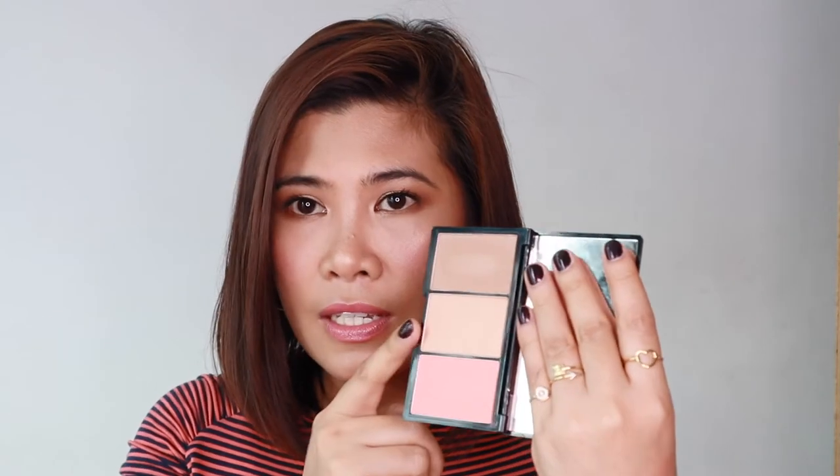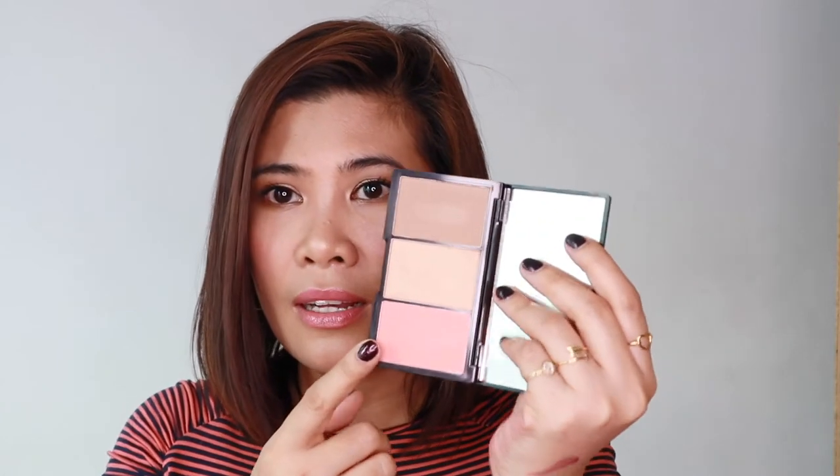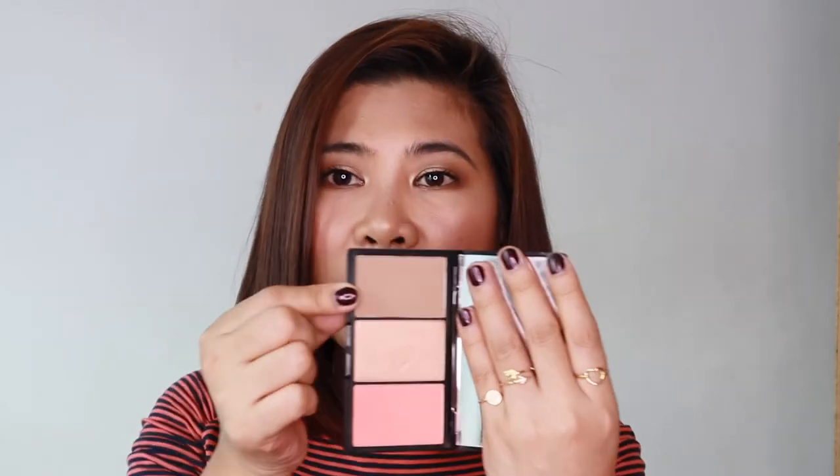The blush, I really love the blush. I love the subtleness ng highlighter, so it's okay for me. And I love the peachy color ng blush, so it's okay for me. But this one, the contour powder, looks really, really muddy on me. Alam mo yung, when I put this on, parang sinira niya yung makeup ko kasi parang may streak dyan na kulay orangey, muddy, and no matter how I tried to blend it, it wouldn't blend, and ang pangit na ng itsura. This one costs only 499 dirhams, but still money wasted, right?